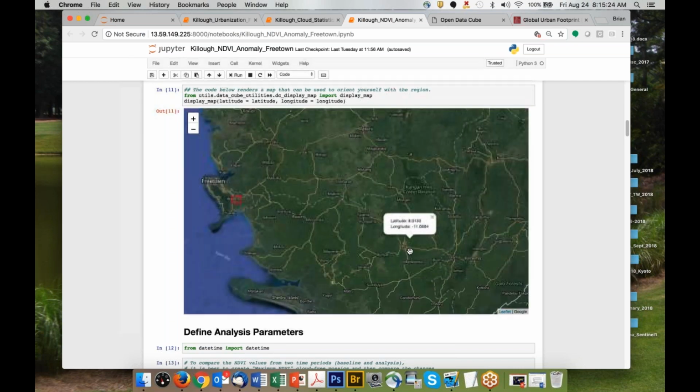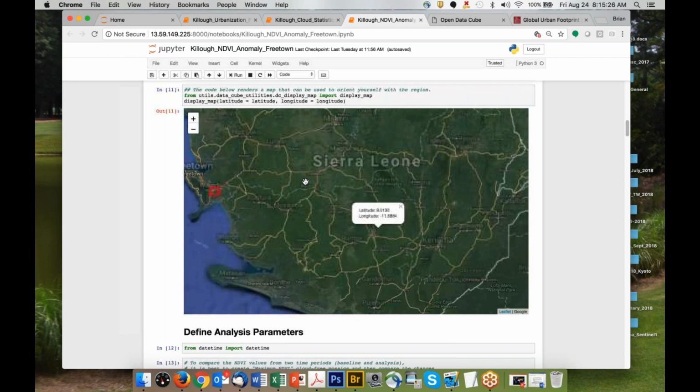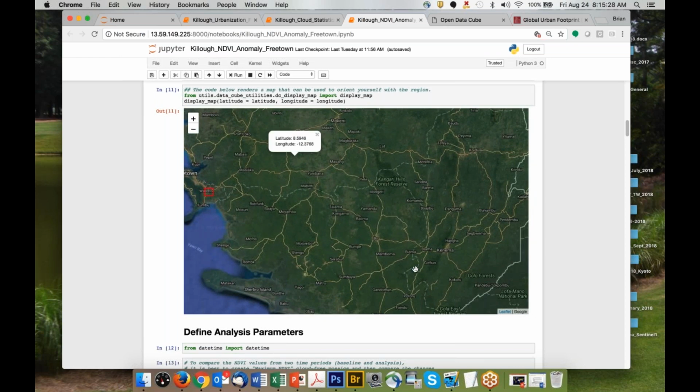You have to be careful, because if I create a bounding box that starts here and ends here and it's massive, it may tell you a lot of information, but it might take hours to run. So your analysis regions should start out small and then get larger with time.